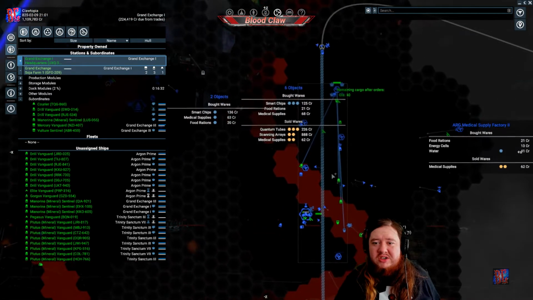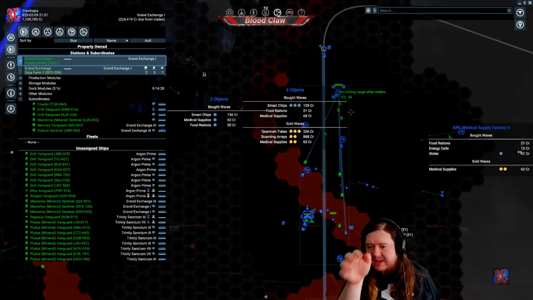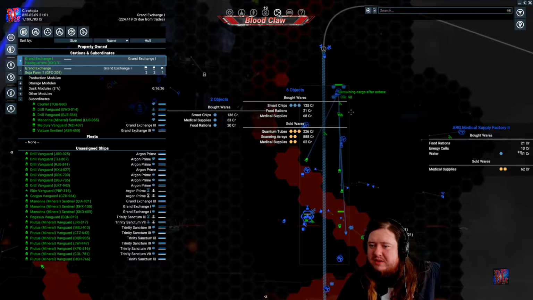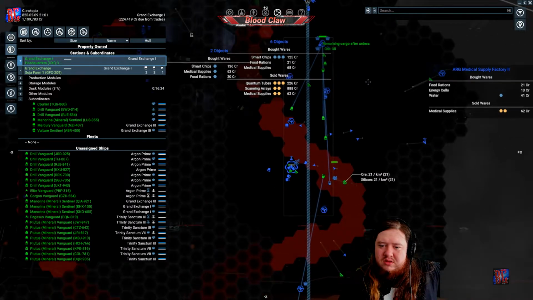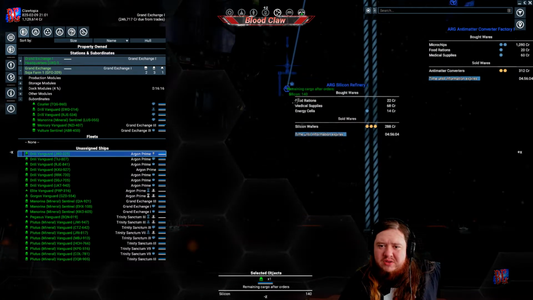Right. I've got a lot of trade ships here. Happy days. And see, several of them are coming back to sell ore at this ore station at the same time. And there's quite a few. Oh wait, oh no. Move this order, there we go. Sorry, shippy. Hate when I do that. They're going to sell silicon. Remaining cargo after 140 silicon.